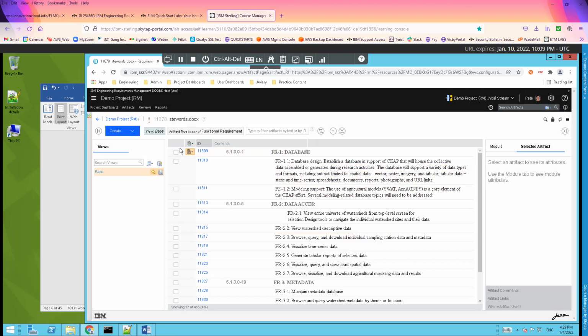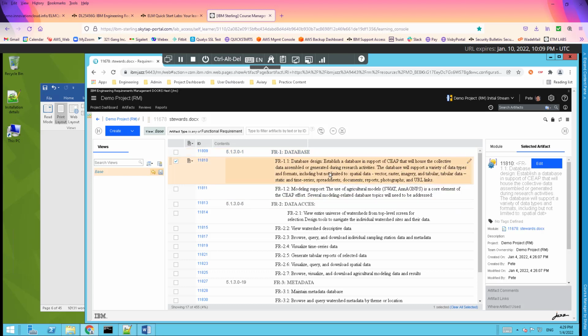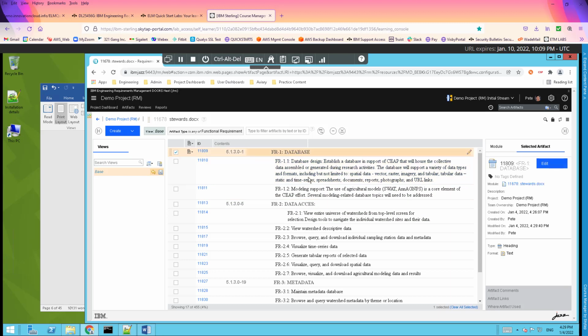Now, note that each one of these headings is identified as such. Instead of a requirement type, we actually have these identified within the tool as headings.